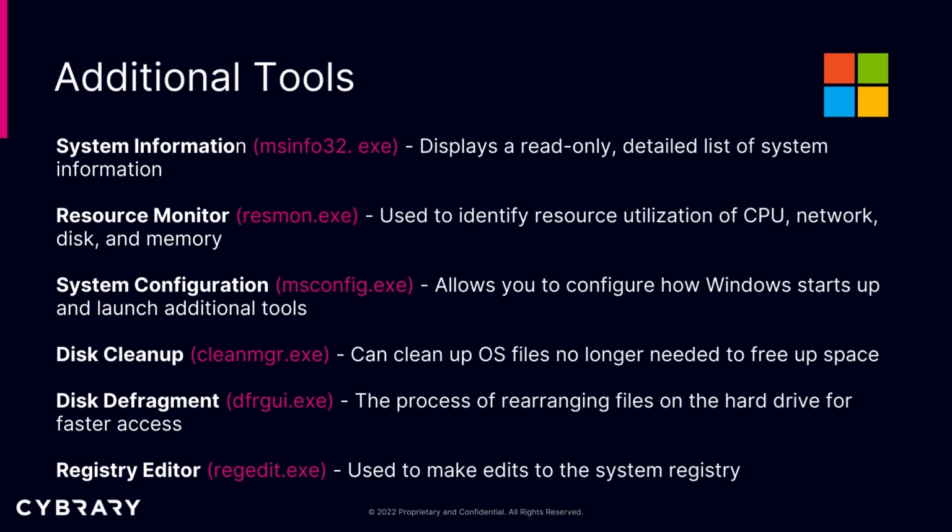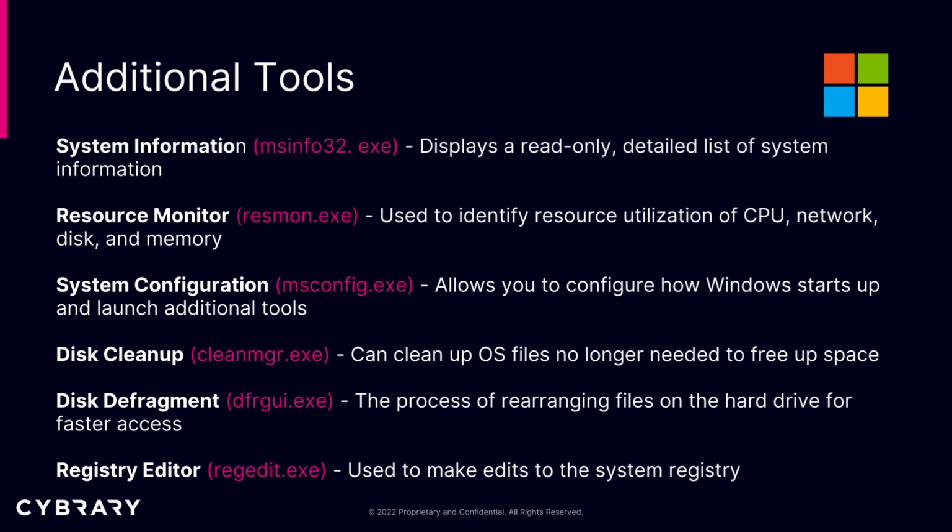Additional tools that you need to be aware of, that are very powerful in managing and administering your Windows 10 operating system, include System Information. This gives you a ton of information. It's read-only information, but a detailed list of all your system information, your memory, your hard drive. You can see from this utility the make of the system that you're using, the hard drive types, the memory that you're using, how much is in use. A lot of good information.